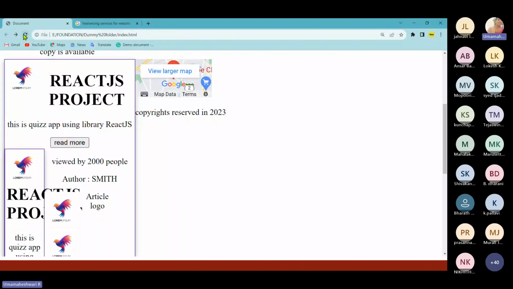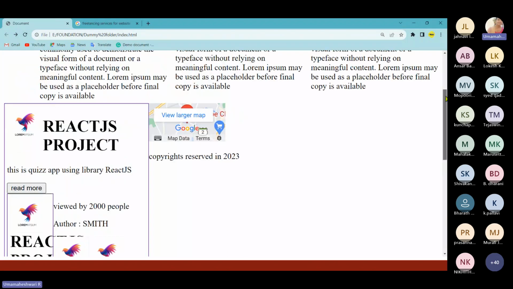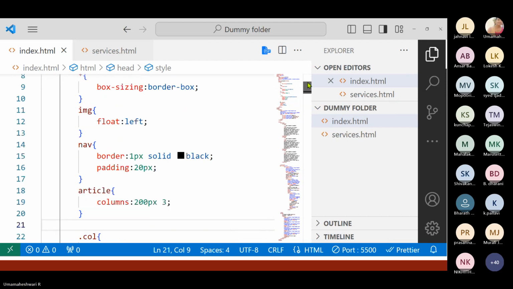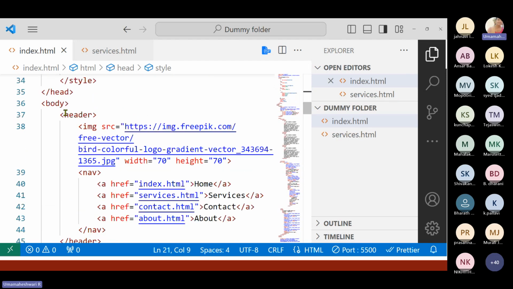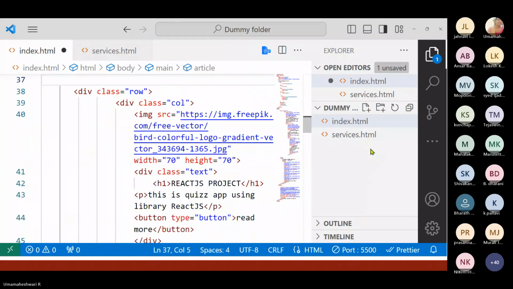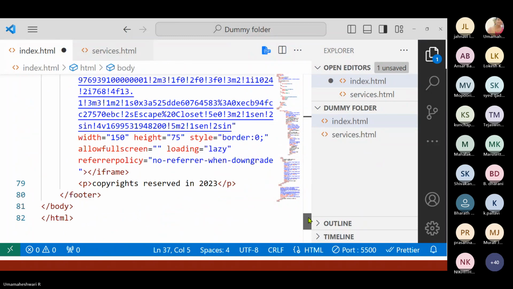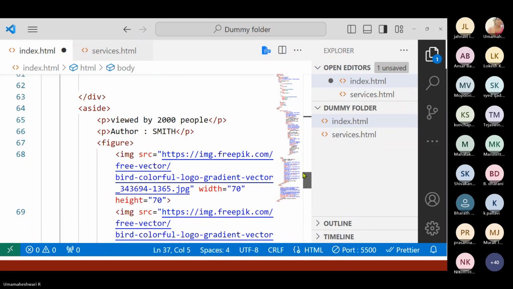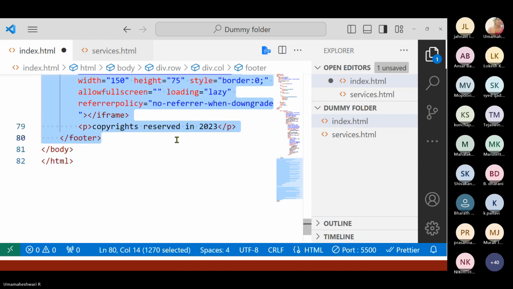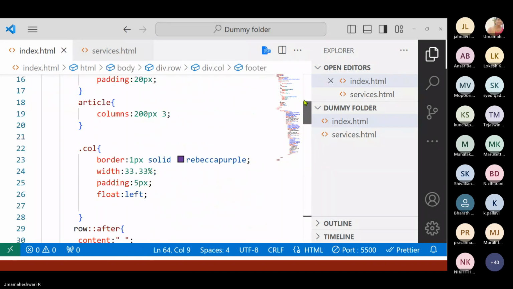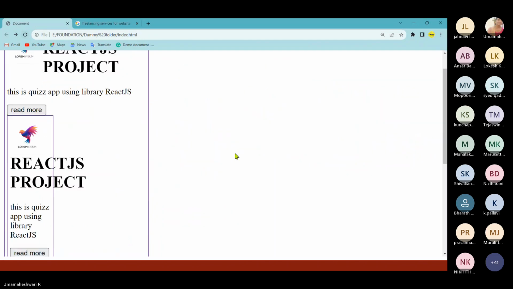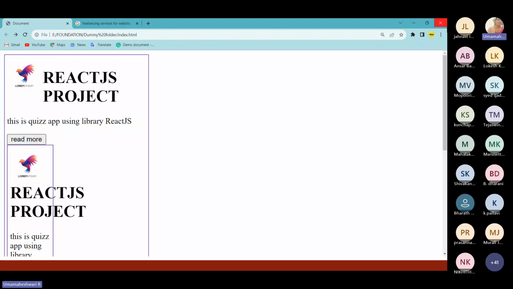So let's check now. Still it is. Let me check. Let me remove all this. Why? Once again, guys, let me check.